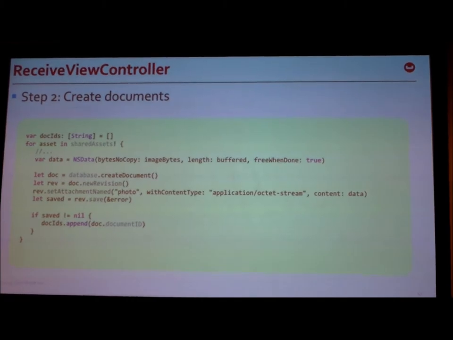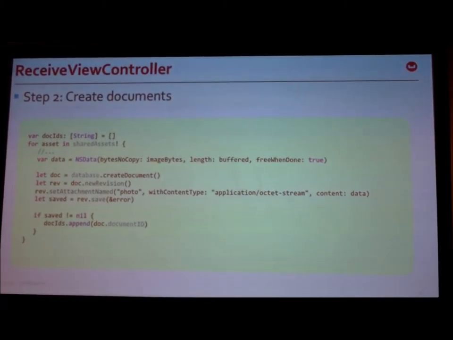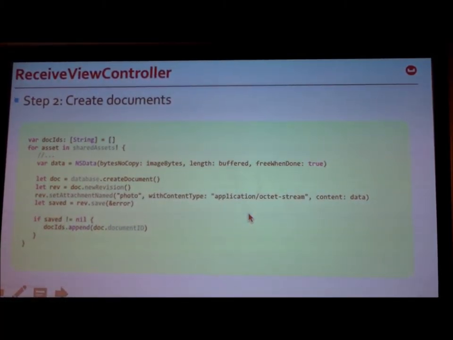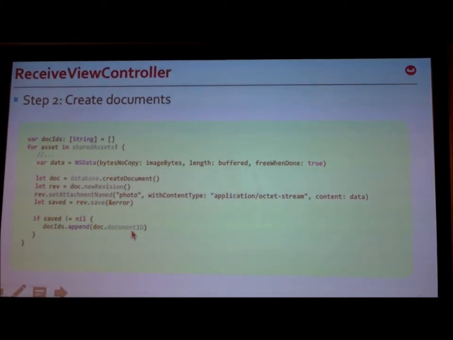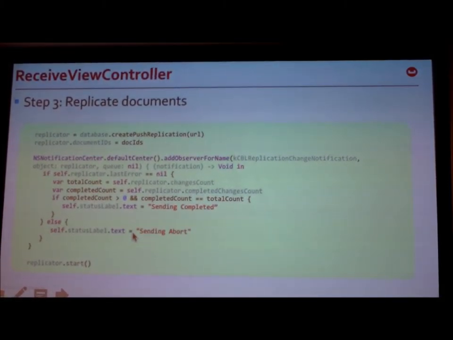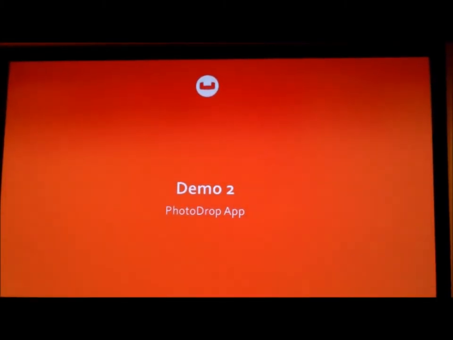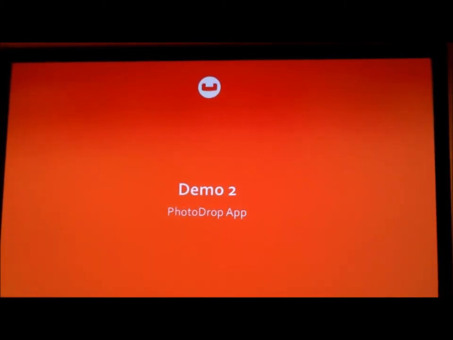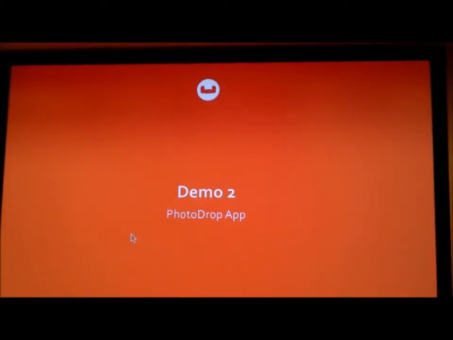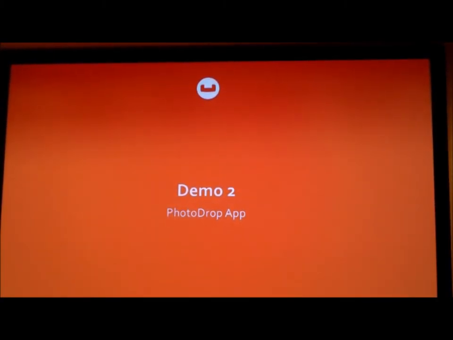And then similar, for the view controller, we're going to open the camera, we're going to capture the session, and then grab the QR code and decode it. And then on the receive control, we're going to create the document, right? Because as data comes in, we need some place to put it. We've identified the application type. And then we go ahead and append to the document that we created. And then replicate the document. Fairly straightforward, so we'll do that demo pretty quickly here.